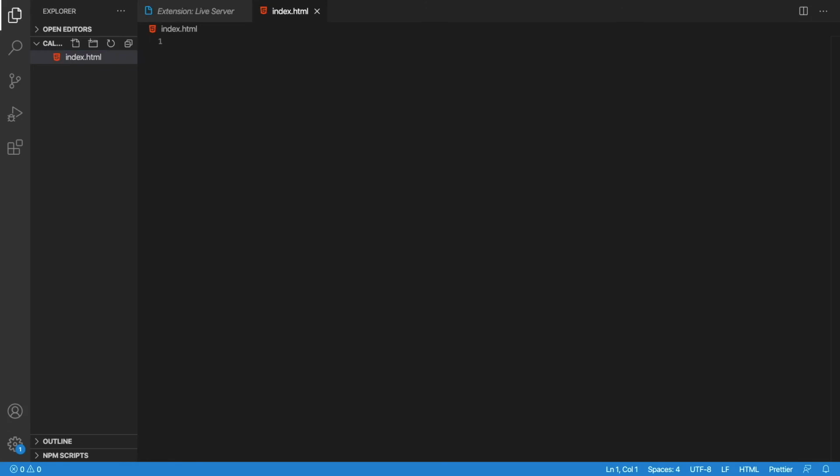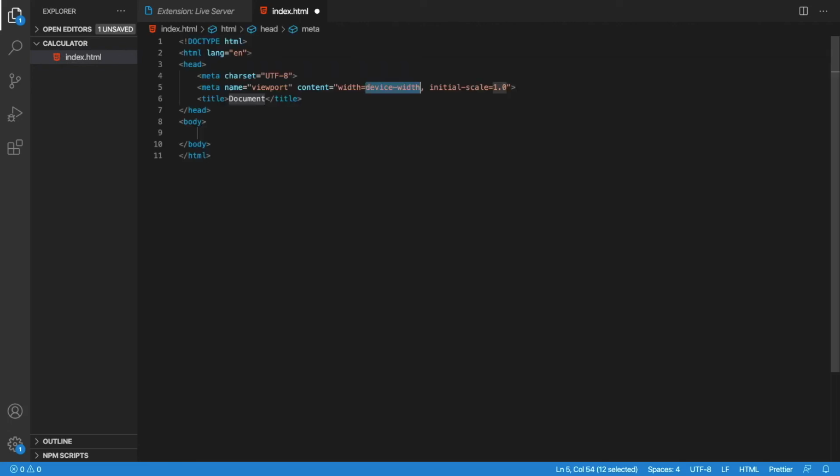We're going to create an index.html, and you'll notice my icons are different. That's because I have some extensions installed to make them look different. And to create a simple HTML template, we're going to hit the exclamation symbol right there and then go ahead and hit tab, and that'll set up a simple HTML document for us. Over here inside the body, we can just type hello world.